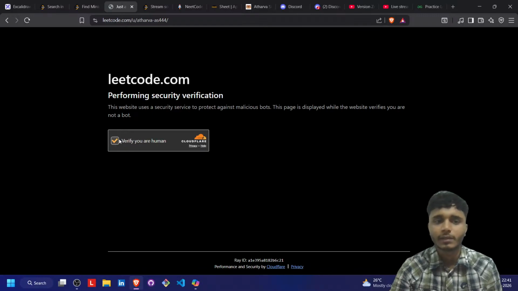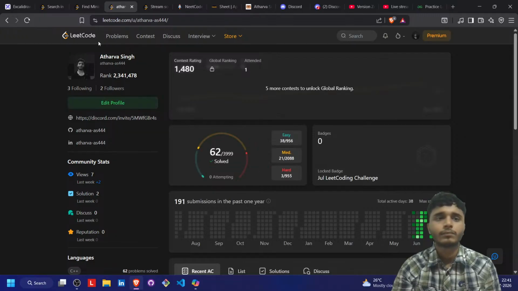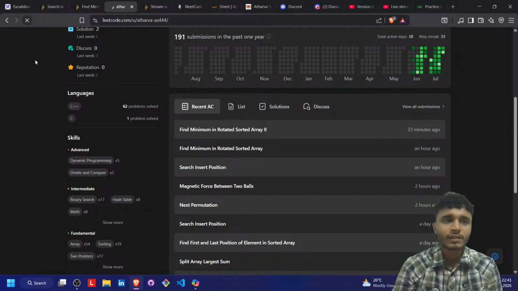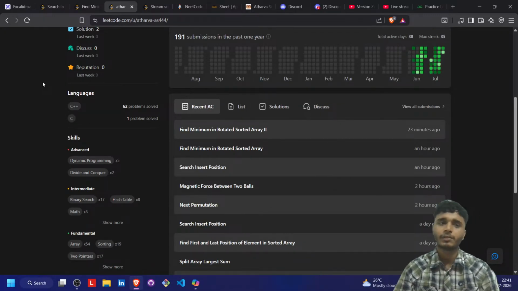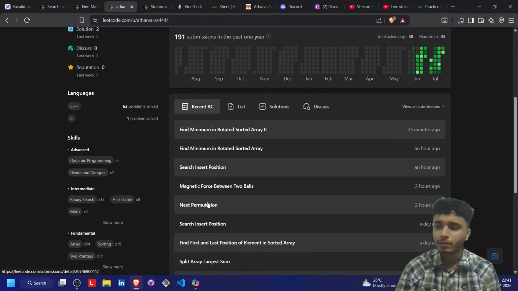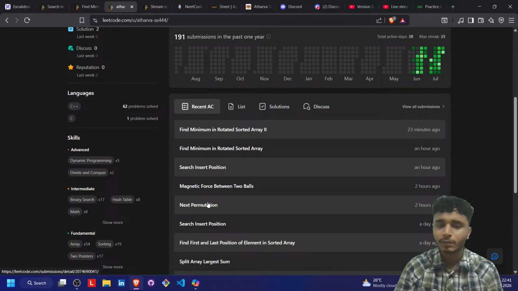Now I think we can summarize the string, right? So if I summarize what we have done in day 38 of string, first we solved a new problem. The name was next permutation. We did it using for loops and the time complexity was big O of n. Okay, the first new problem was done.